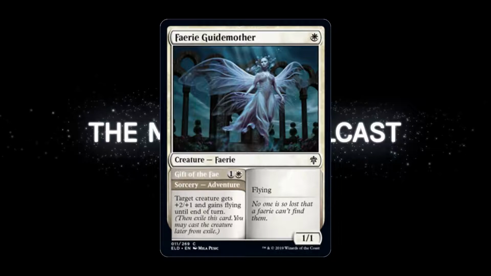It's a 1/1 with flying. For the low mana cost and for what it does, it's fine. Unless people find an interesting combo to take advantage of these, which I haven't looked into, I don't know what you would do to take advantage of this, but otherwise it's just good in a draft environment. Yeah, that's all it is.